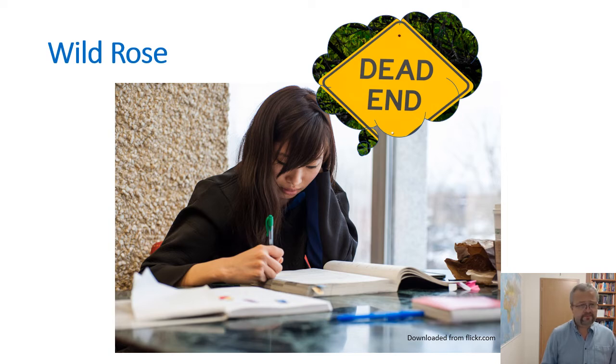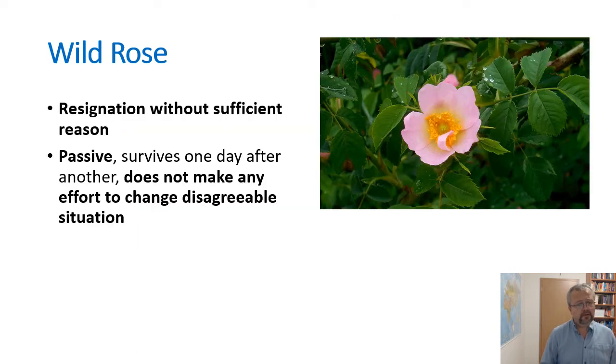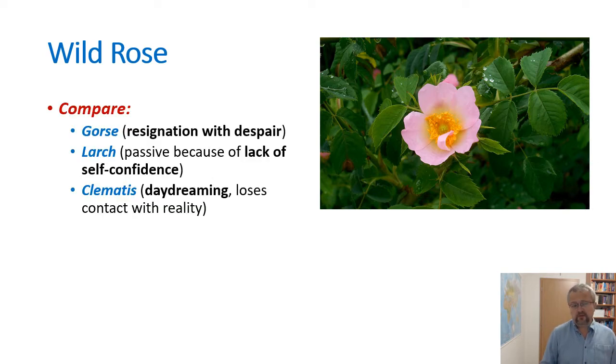Wild rose. There is a theme of resignation without sufficient cause. You can see that there is some problem that should be dealt with, but they do not invest sufficient energy. They just take it as it is. And they do not feel well, but they do not feel hopeless, like, for example, in gorse. And we can compare wild rose with gorse.